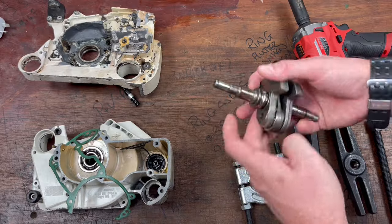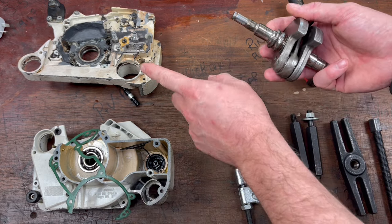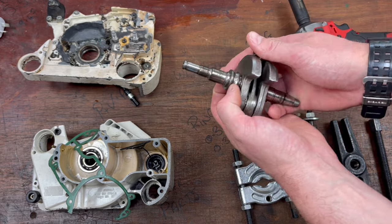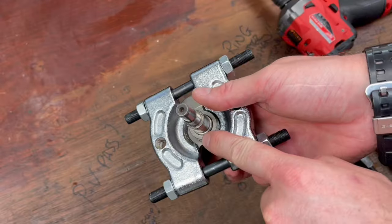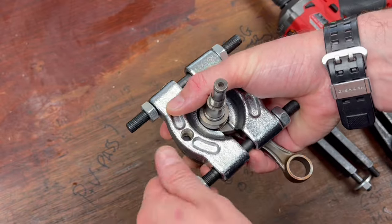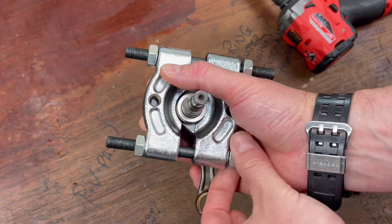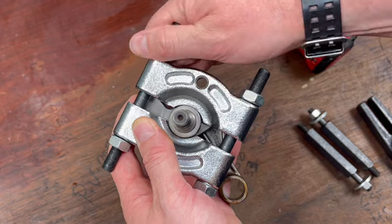That leaves us the crankshaft with the inner race. We have one crankcase with the full bearing, and another crankcase with the outer race of the bearing. So we need to get this inner race off the crankshaft, and we're going to do it with a bearing puller. If you don't have a bearing puller you can just place this into the vice and gently tap on the crankshaft, but every time you hit the crankshaft you run the chance of mushrooming it and it not then accepting things like the clutch, the flywheel, or whatever attachment is going to be put on top of it.